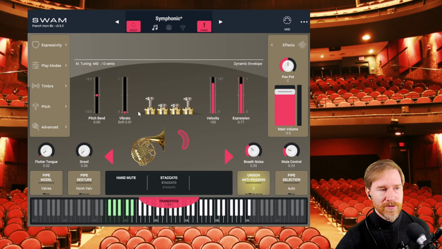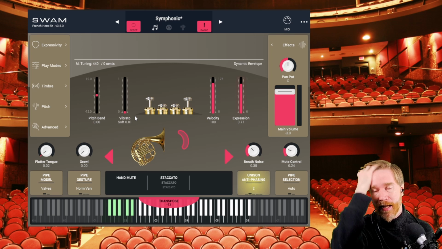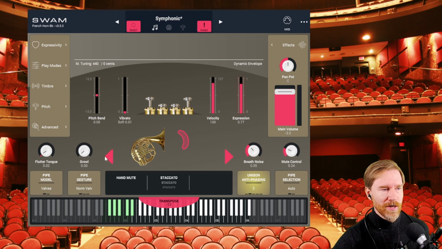Then, otherwise, these controls here are normal. You can control with your keyboard or a breath controller, which I will use later, and I will show you exactly how I will do that. Now, let's look at some controls here that are really interesting. You might see this shape here. What is that? Well, this has to do with the mute.